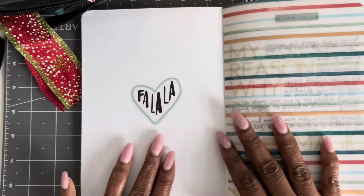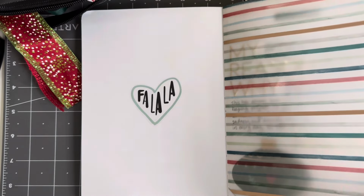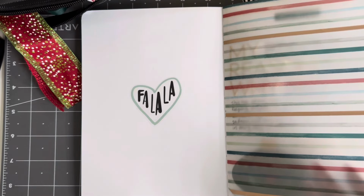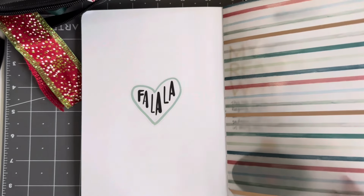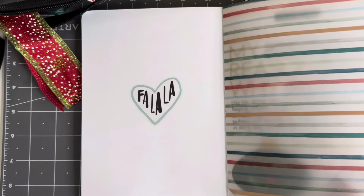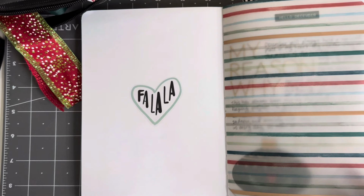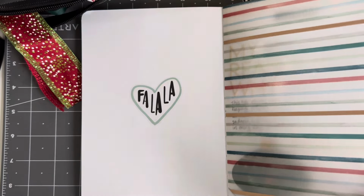A transparent sticker from Allie Edwards sheet. And this was Allie Edwards paper pack, maybe last year? I don't know. But I wasn't into the blues and the neutrals so much. But this year, that's all I want. I want all the things.